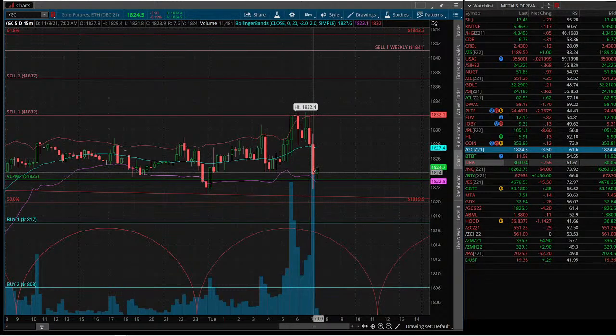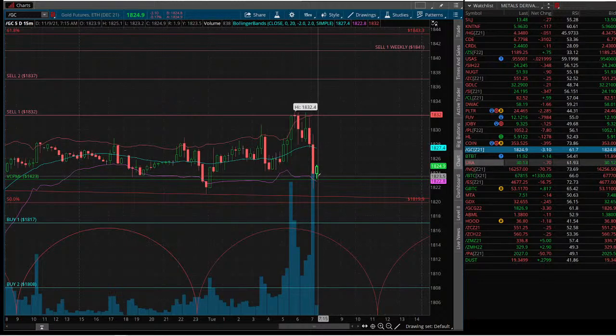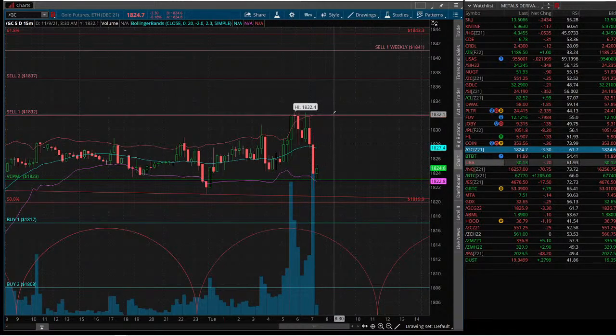So the market coming down here, meeting the target and trading above here now is telling us that the bearish momentum has waned. Now it's telling us to prepare that if we close above here on the end of this 15-minute bar, that it would activate a bullish price momentum again, igniting the target above of 1832.